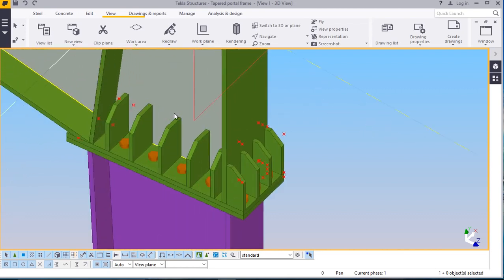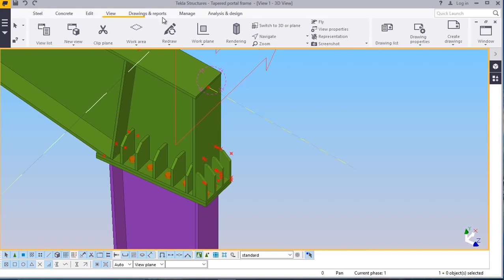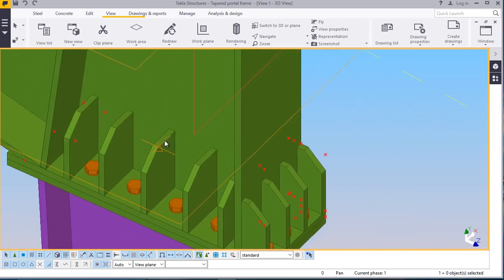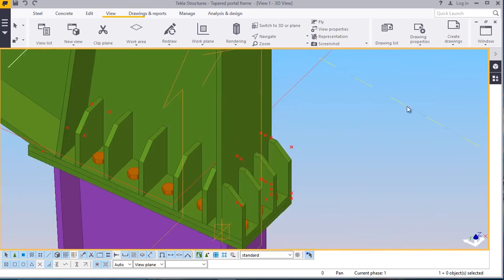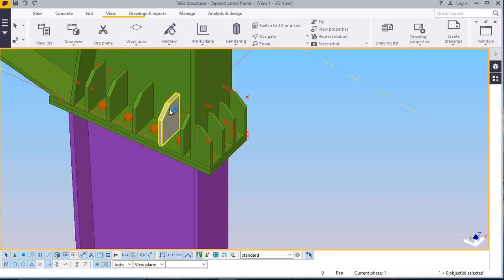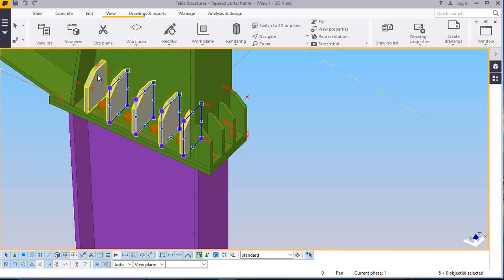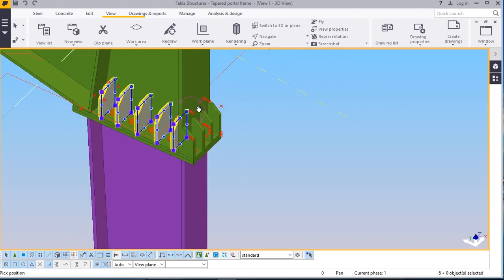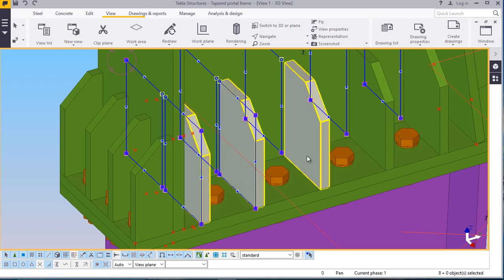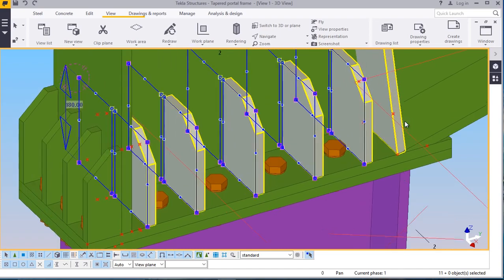Now the next thing we're going to do is to mirror all these down. We'll come to view, come to work plane tool, we'll change the orientation of our work plane tool. We'll click all these, click that, that, and that, and that, and that. Navigate, rotate about that spot, right click, press Ctrl and highlight all this, highlight all that.